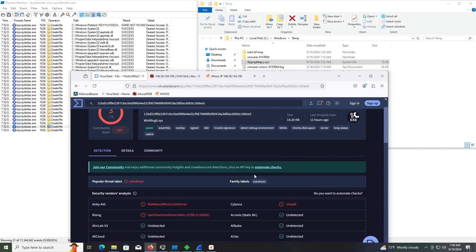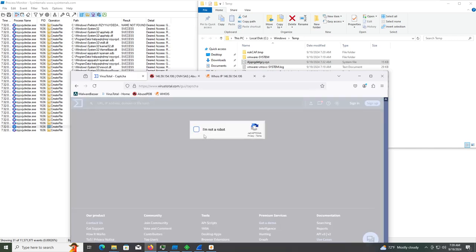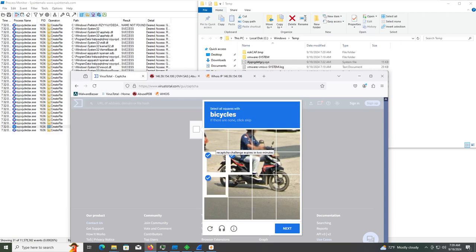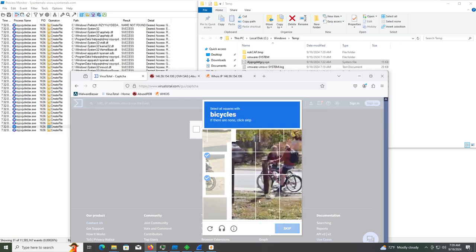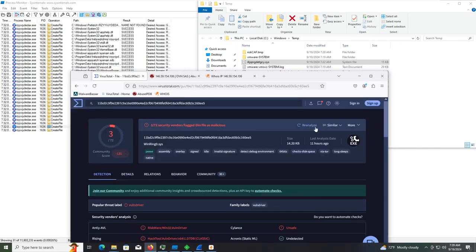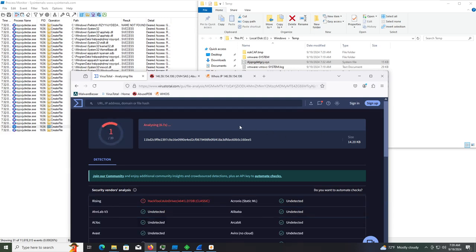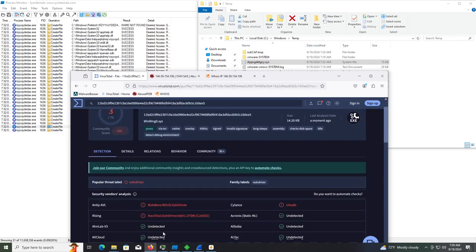Let's try this .sys file. And we do have 3 detections on this last scan 11 hours ago. So I will go ahead and rescan it. It shouldn't take too long because it is just a .sys file. Let's verify that I'm not a robot and reanalyze. I wish it would at least reanalyze while I'm doing the robot check. Come on now. And most companies are not detecting this. However, we have an unsafe from Cylance, a riskware driver from Antiy-AVL, and a hack tool driver from Rising.